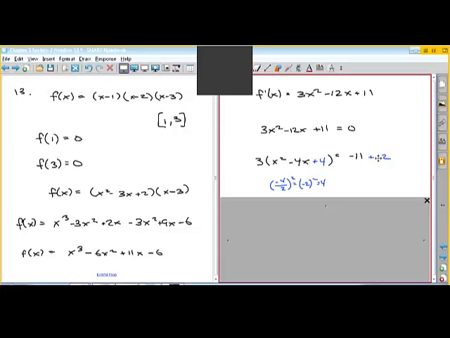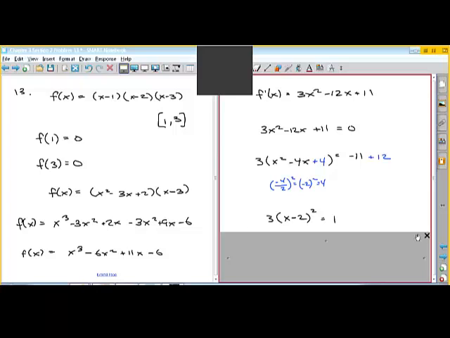And we don't just add 4 to the right-hand side because we're multiplying this whole thing by 3. So we take 3 times 4, which is 12, and we add that to both sides. Here we're doing it explicitly; here we're doing it implicitly by 3 times 4 is 12. So this can be collapsed into a perfect square, using negative 2 as the factor. So you get 3 times (x minus 2) squared is equal to 12 minus 11, which is 1.